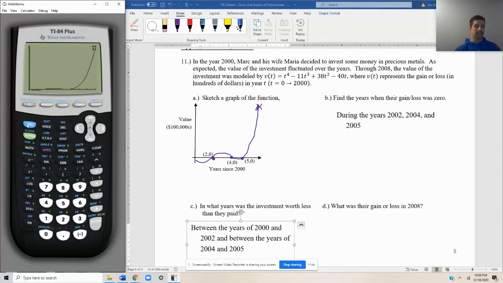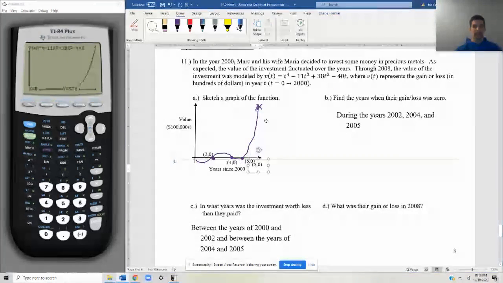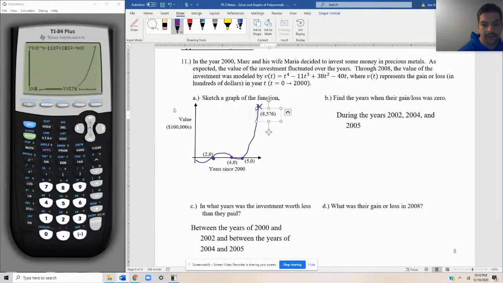So what we can do here is again go back to second trace to the calculate menu. Now we need to find the value for an x value. We know the x value is 8. So I can go ahead and type in 8 and it gives me my answer here in coordinate form. It does not give me my answer to my question, but it gives me the coordinate that's going to answer my question. So I'm going to go ahead and put this point on my graph. Again, it doesn't have to be exactly perfect, but we just want to essentially display where we're getting our answer to our question from. So 8, 5.76 is that point, and I'm going to put that point on the graph.